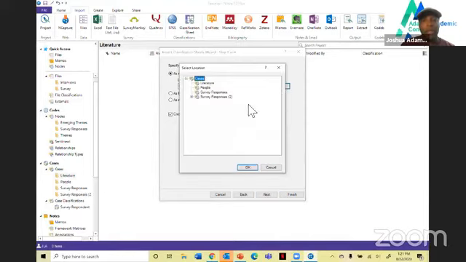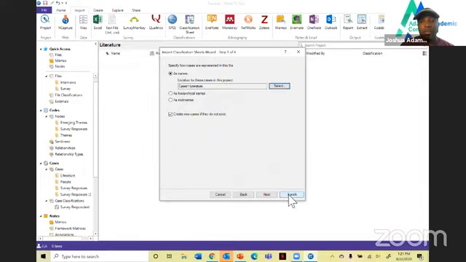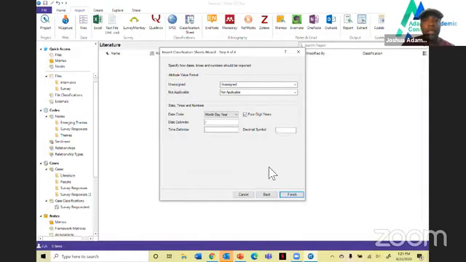And you can even change the location inside of cases. So remember, we created that folder inside of cases just for our literature. So I'm just going to select the literature folder under cases, because that's where I want it, and then hit OK, and then hit next.